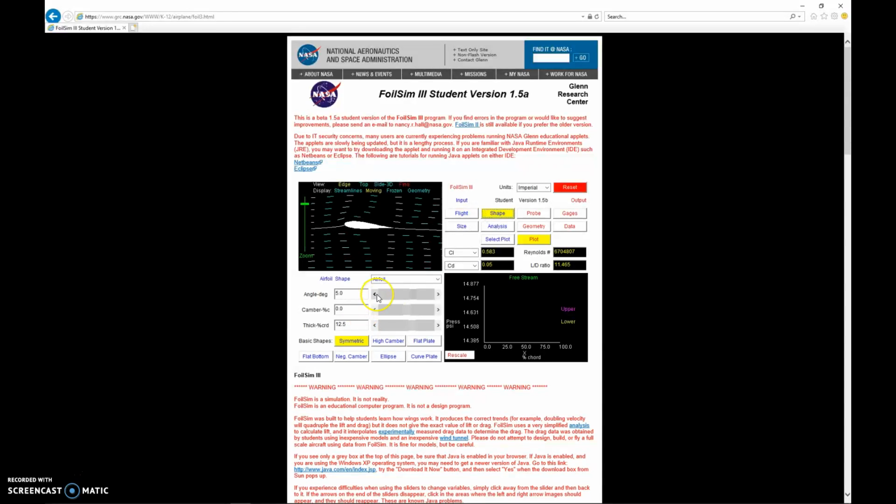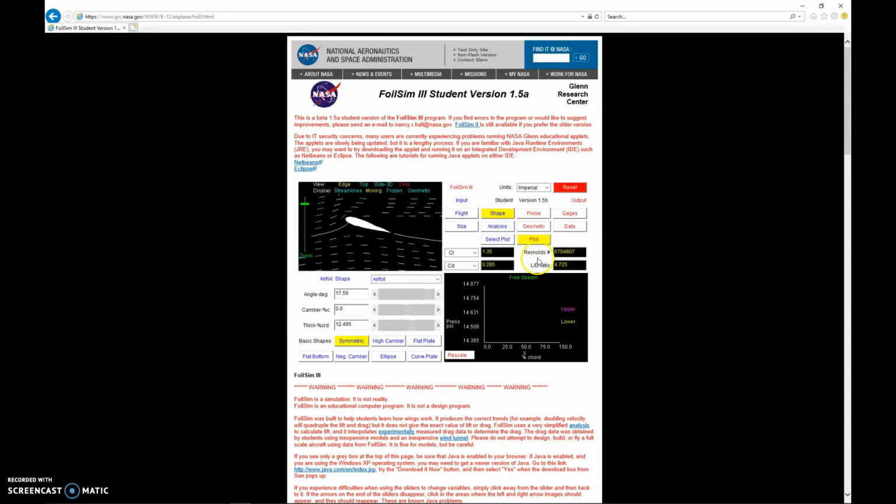So I can change the shape. I can change my angle. You can either drag it or click the arrows or actually type in a number. It's your choice. I'm just going to drag it around a little bit to play with it and watch my CL and CD and how they change. Talk about the critical angle of attack, so I can see my lift go up and then all of a sudden go back down right there. So it means I've gone past the critical angle of attack.